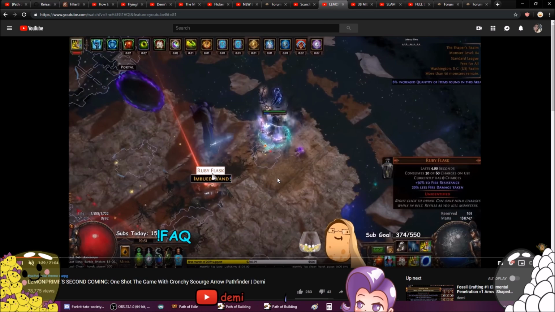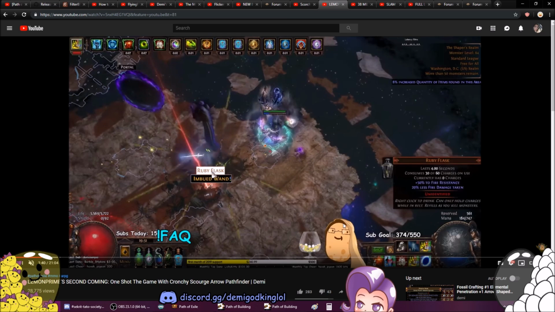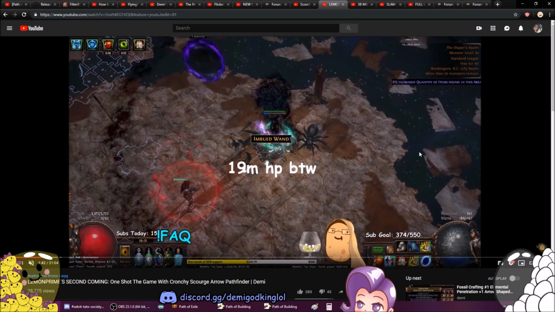It's just like a starter bow character that you just play fizz bows, convert to cold, more or less, and then you just scale it up in endgame. It's a good build. 10 out of 10 would play.